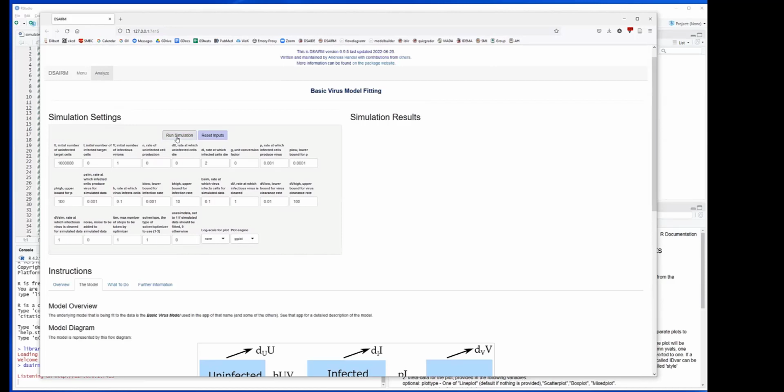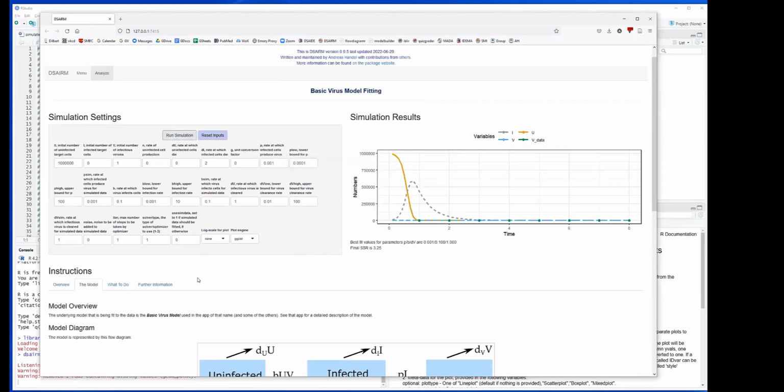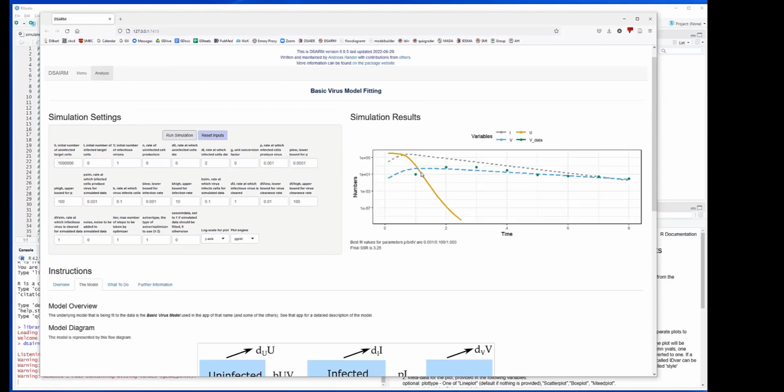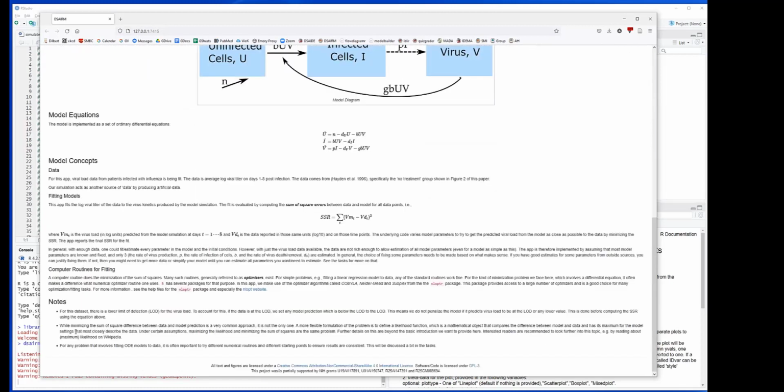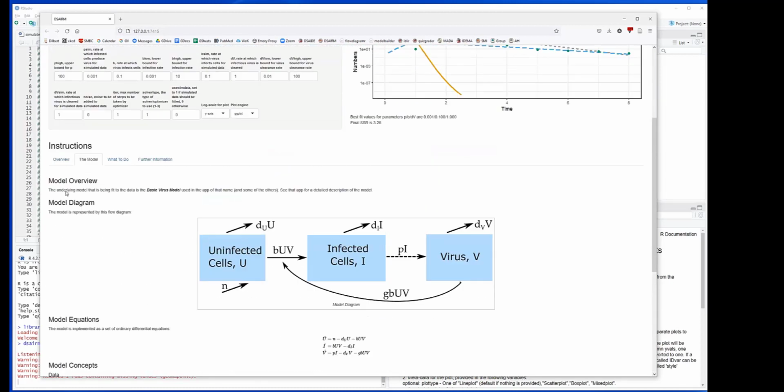And when you run that, this is just with the default settings. And for those, you usually want to do them on a log plot. So the one thing that's kind of new is you see the data in there. And this is just a time series of virus load. It's the average of multiple people that got infected with virus. And down here, it will tell you either here or there.